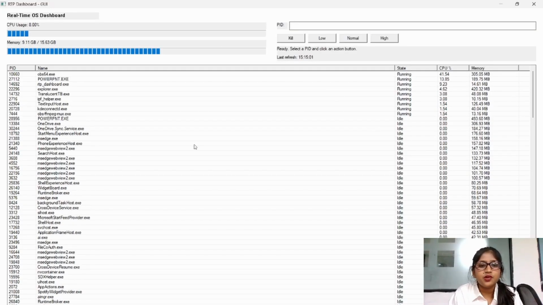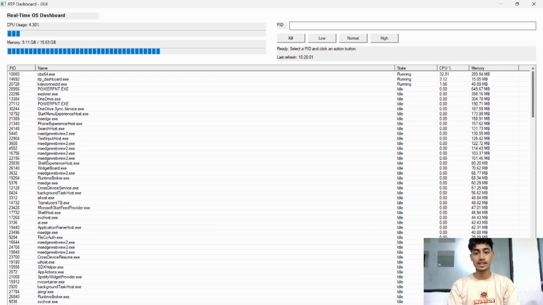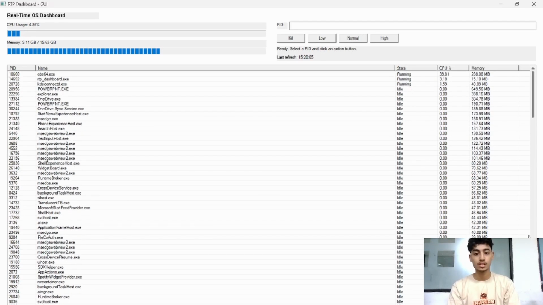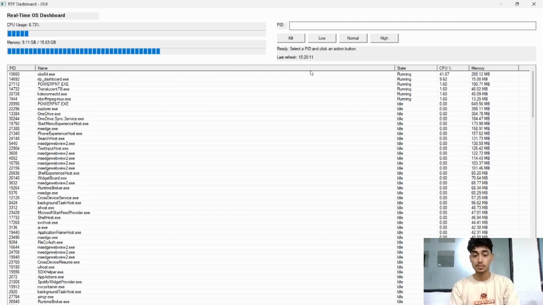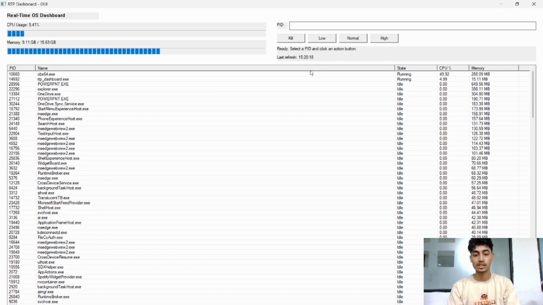This is the real-time process dashboard that we have made. Here's the dashboard live and running on our machine. Let me walk you through what you're seeing. At the top, you have two progress bars, one for CPU usage and one for memory consumption. These update automatically every single second without you having to click anything. That's our auto refresh mechanism working in the background.